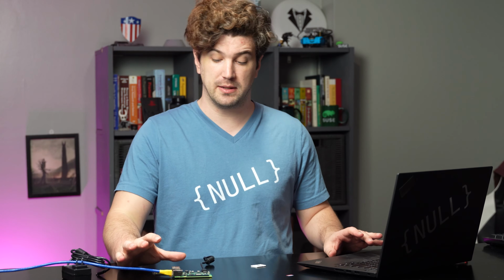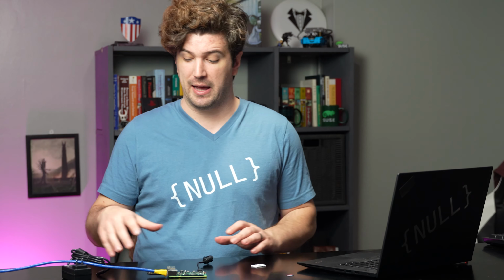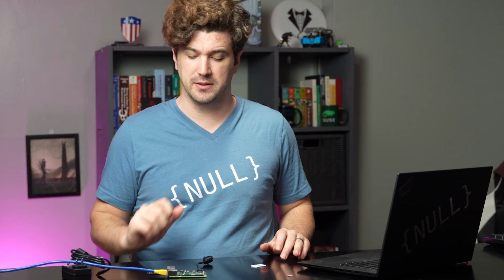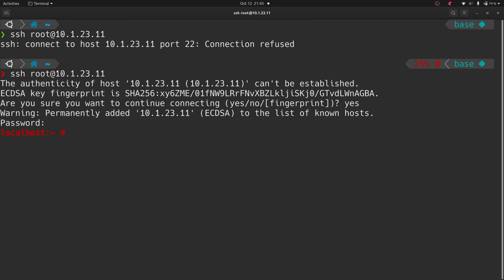All right, now it's going to take it a little while to boot up, and we actually have to wait for the initialization process to happen to be able to SSH to it. Since I don't have a capture card, there's no way for me, even if I plug this into a monitor, to capture the output, but you're going to get to see the output of the scripts that run. So if you did plug this into a monitor and wanted to see it running, you could actually see the outputs of whatever you put in that script running on its first boot. And you can see we are now into our Raspberry Pi.